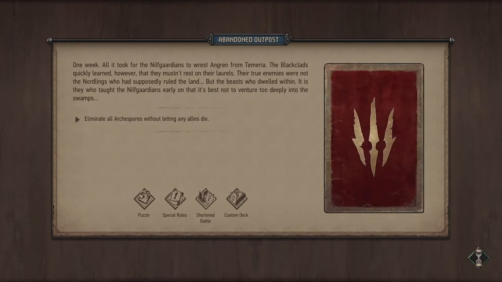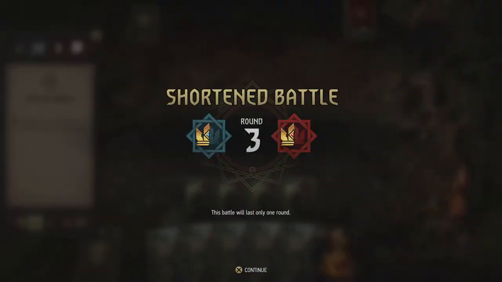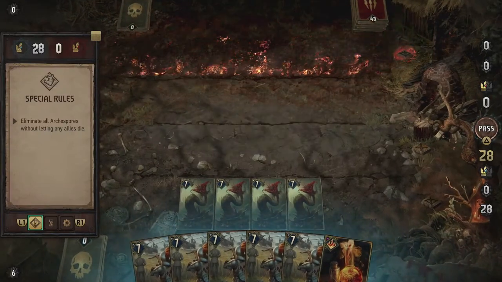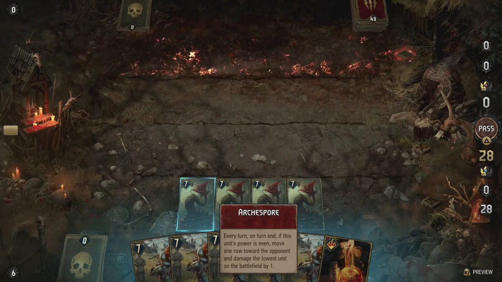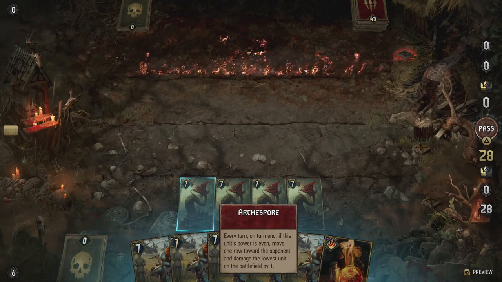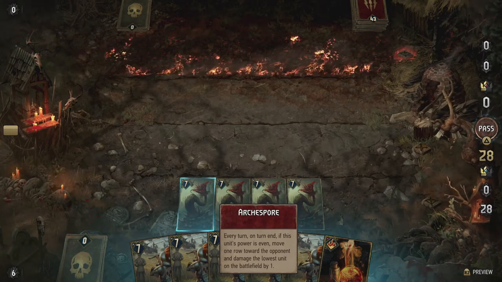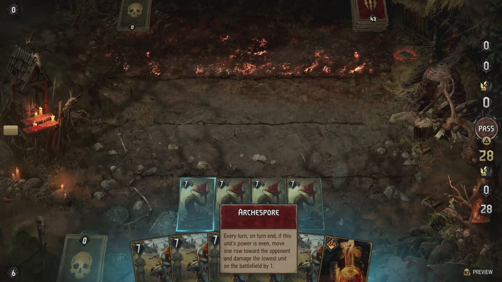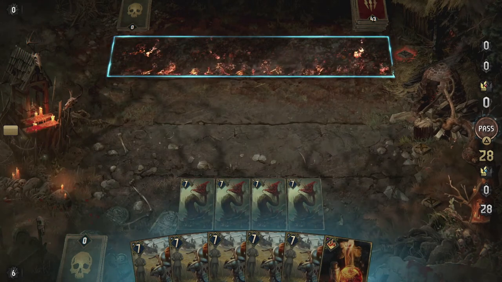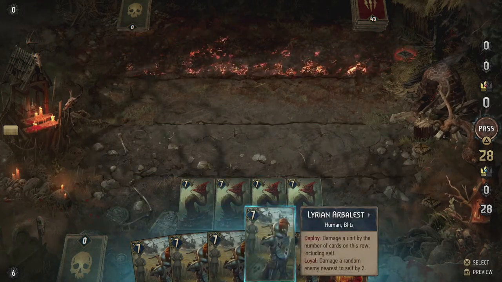Eliminate all Arcuspores without letting any allies die. So in Gwent, usually Arcuspores are good at just dealing damage from afar, even when they're dying. But in Gwent it's random, so I'm wondering how that will work. They're on our side. Every turn on turn end, if this unit's power is even, move one row toward the opponent and damage the lowest unit on the battlefield by 1. Boost the unit by 10 and then the fire will just damage it by 2.